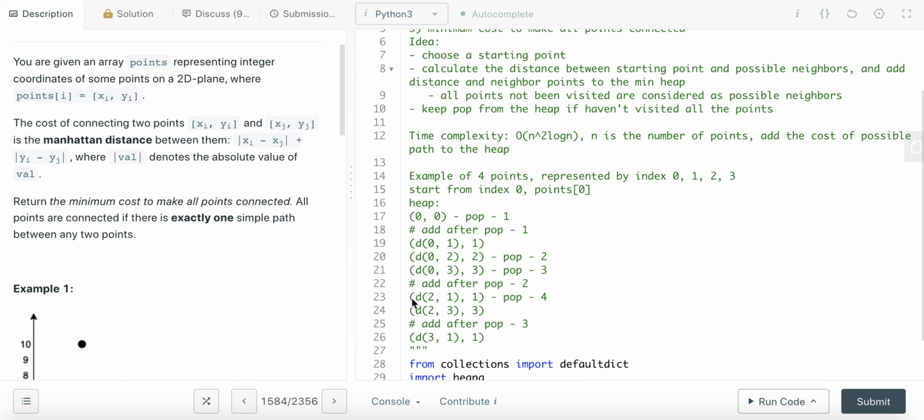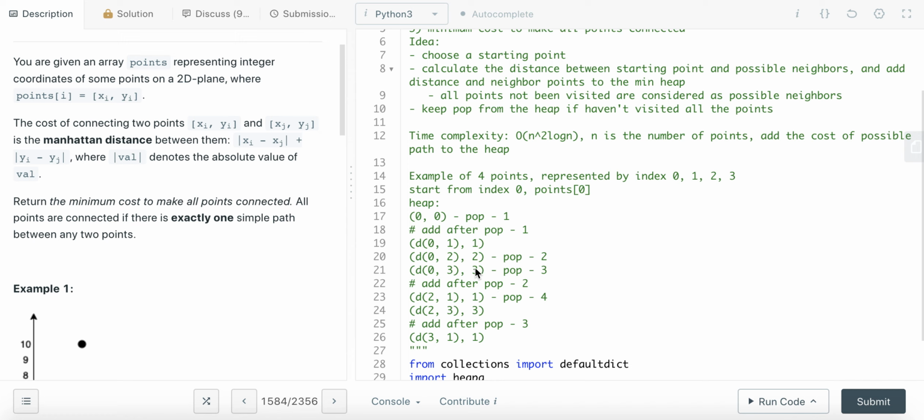So what's in the heap? It's this line 19, line 21, line 23, line 24. That's the status of the heap after we pop out point 2. Now we pop another element from the heap. I use the number 3 to indicate that's the third element being popped from the heap. Let's assume in this case the distance between 0 and 3 is the smallest in the heap. So we pop this one.